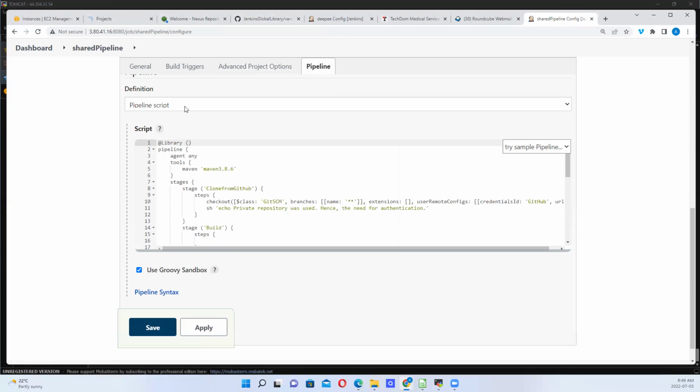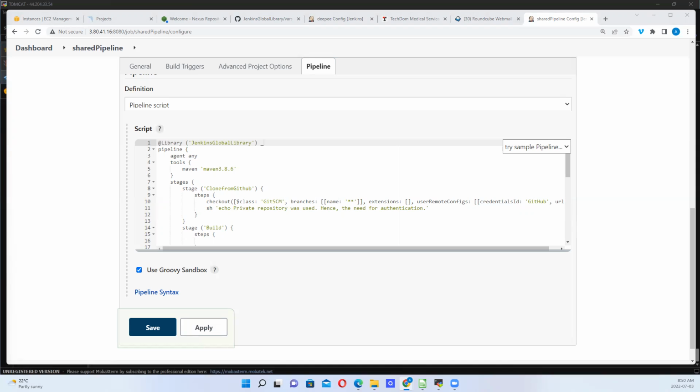So for us to remember, I want to put that in quotes. Single quote, Jenkins Global Library. Then we go outside, we put a space, then we put the underscore. Once we've done this, we can now go and fill in the gap. Let's start from build and see what we need to do.